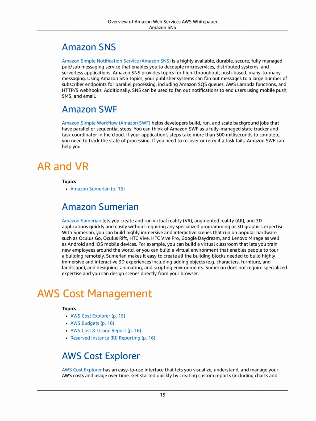Amazon SWF. Amazon Simple Workflow, Amazon SWF, helps developers build, run, and scale background jobs that have parallel or sequential steps. You can think of Amazon SWF as a fully managed state tracker and task coordinator in the cloud. If your application steps take more than 500 milliseconds to complete, you need to track the state of processing. If you need to recover or retry if a task fails, Amazon SWF can help you.